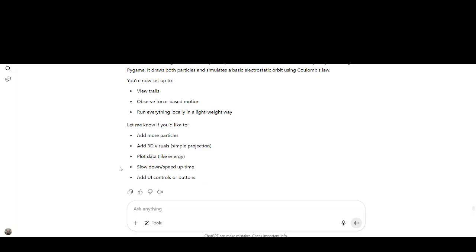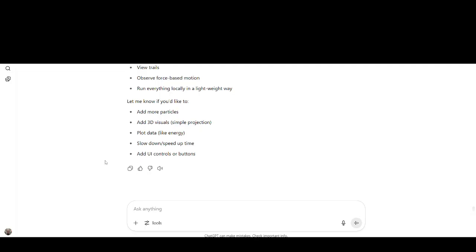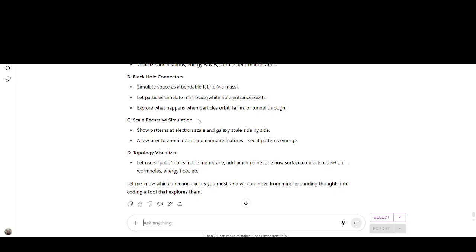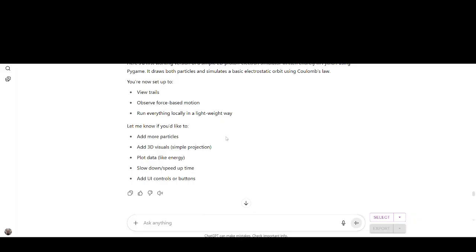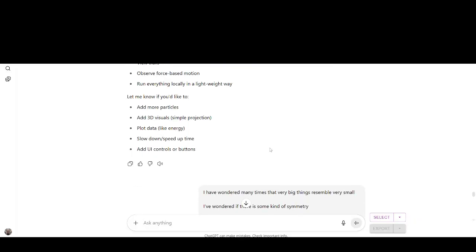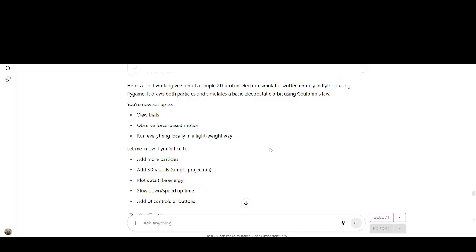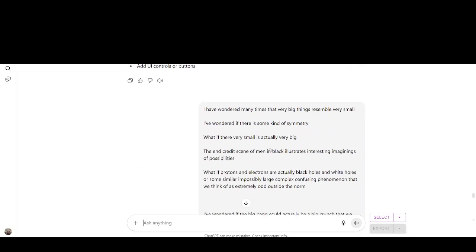I think the speed control is going to be very important because in reality, they go way too fast to actually see. So, we'll see how that goes. And that's the end of that, except I think this page is old, so I'm going to refresh. I don't know what it's going to do. We're going to do a new page. So yeah, I got a little ambitious and flowery. Okay, so that's where we left off.